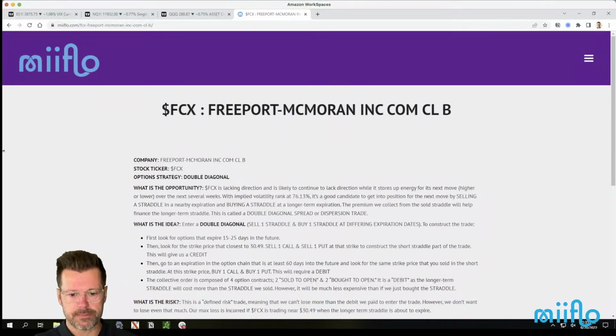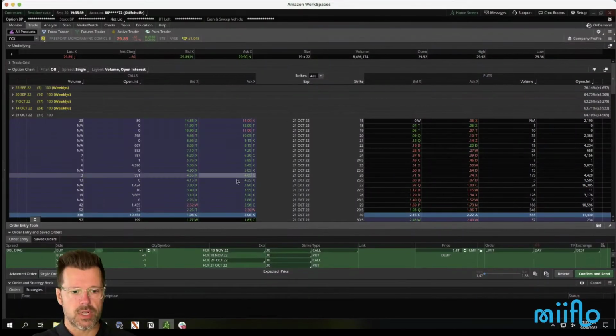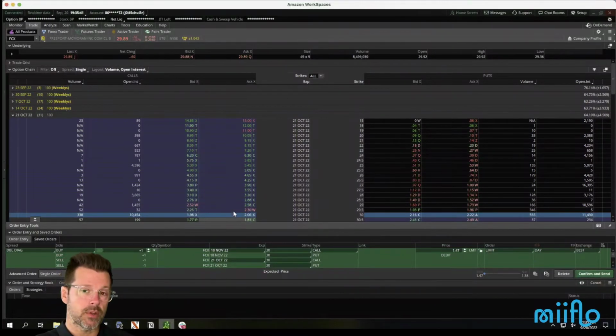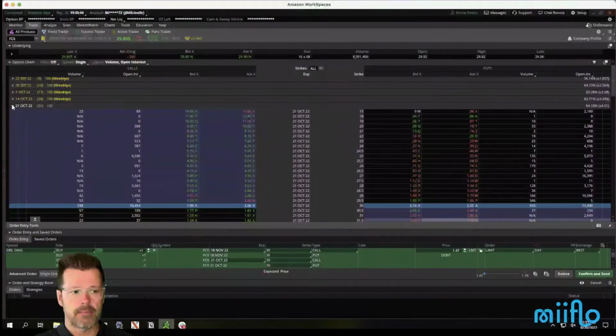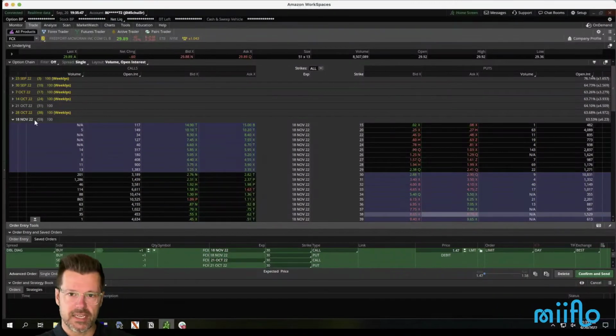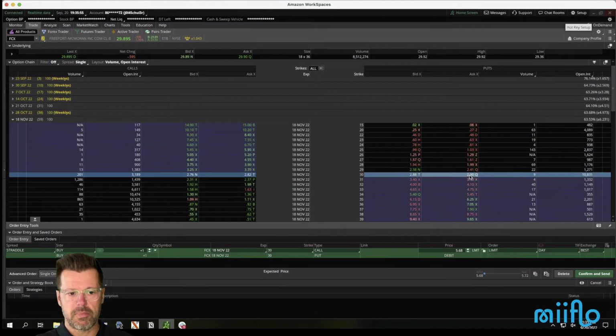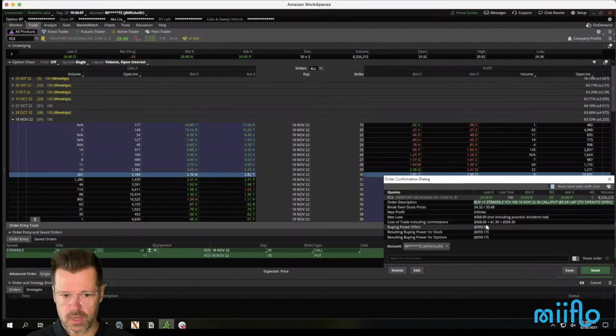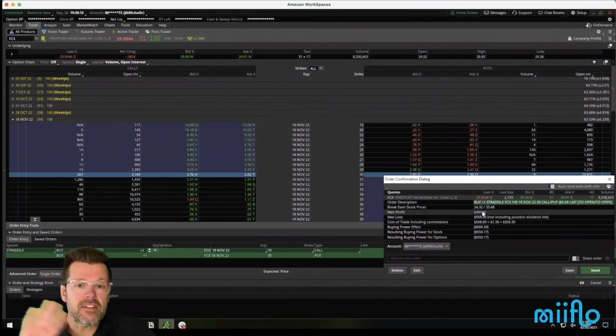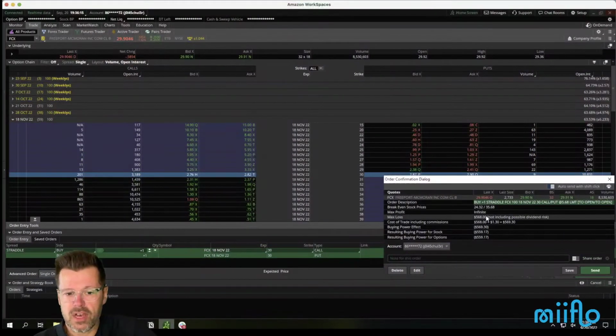And so the way to do that is to go back over here and we're going to start. A move trade would be a straddle, but we're going to do a reverse straddle. We're going to start by going out about 60 days. We're going to pass earnings. I just want to show you what the straddle looks like. Okay, so I'm going to buy a 30 strike straddle because we're trading right around $30. Now this costs $5.68, so that's $568. If we take a look at what that looks like in terms of buying power, that's how much it costs to put the trade on. The profit is infinite. The max loss is what I paid for it.